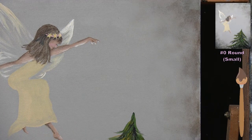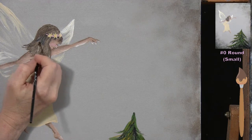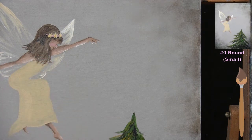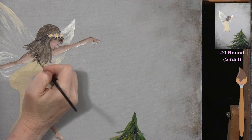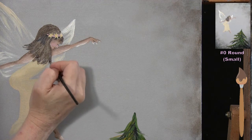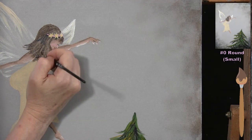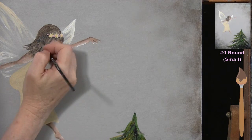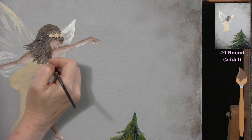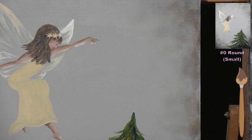Now I'm going to pick up brown without washing my brush, and I'm going to start finishing my hair. So I have maybe a little bit of black left on my brush, but I'm picking up brown in order to just make sure I've got these edges nice and finished, and then I'll go ahead and put some little highlights on in a second. But just making sure I've got a good coat of my brown. And you can see as I'm layering on this hair, even though we had that base coat of brown, additional layers are going to provide more depth to it.